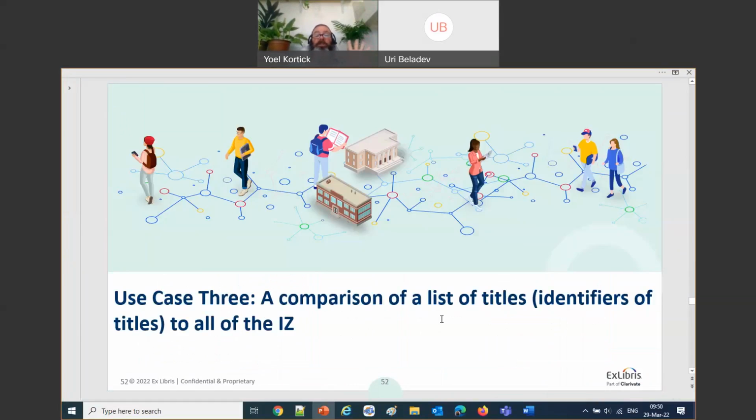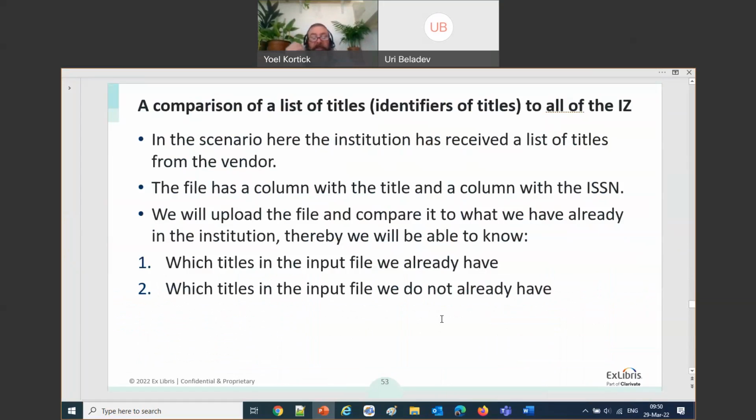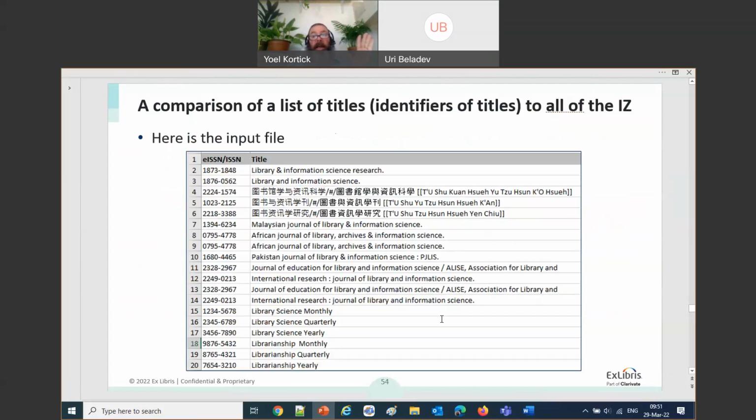Use case 3. Okay, so the institution now gets a file from the vendor which has the title and some other identifier. It may not be from a vendor. Maybe it's downloaded somewhere. Maybe a friend sent it. You have a file from whatever source. Typically, it comes from a vendor. That's what we've heard from our partners and from our experience. But in any case, the institution has a file from a vendor with the identifier and more information. And we have a file that looks like this.